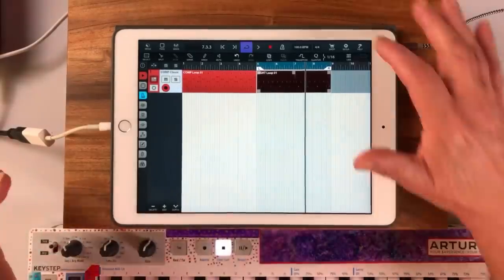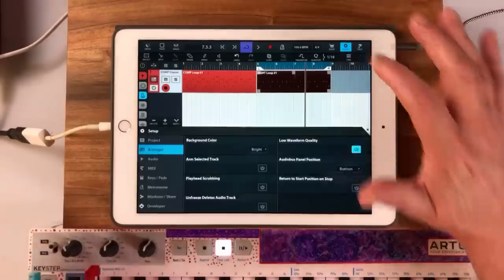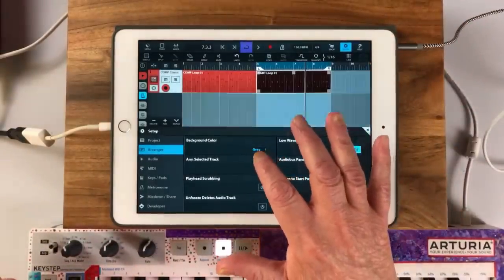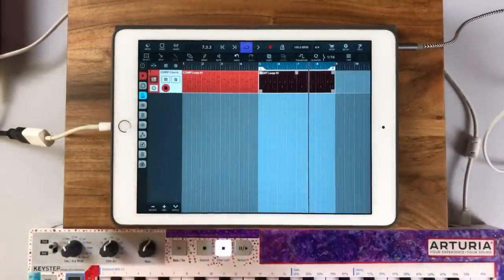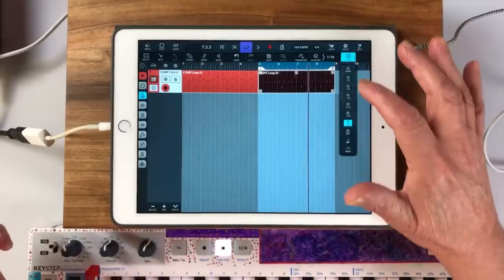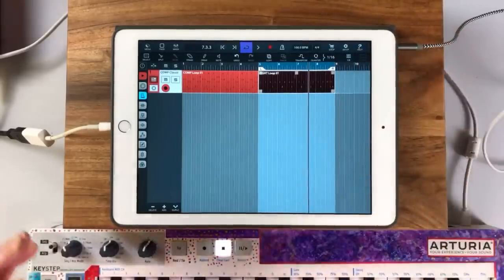But we'll get off that color because it's too much for my eyes. We'll go with the gray. There you go. You might be able to see that a bit better, but it has these much more highly defined grid lines now that you can obviously use to snap to as well. I'm going to leave this on 8 for now.